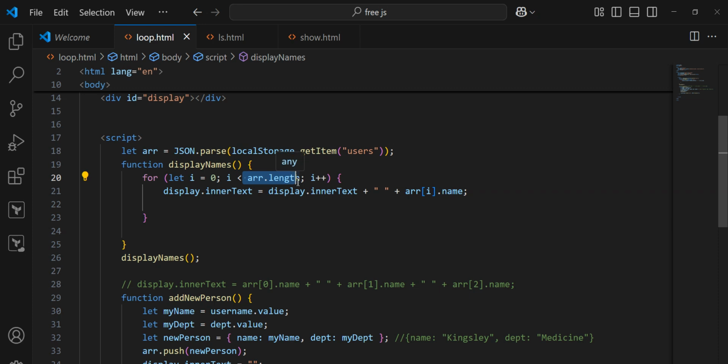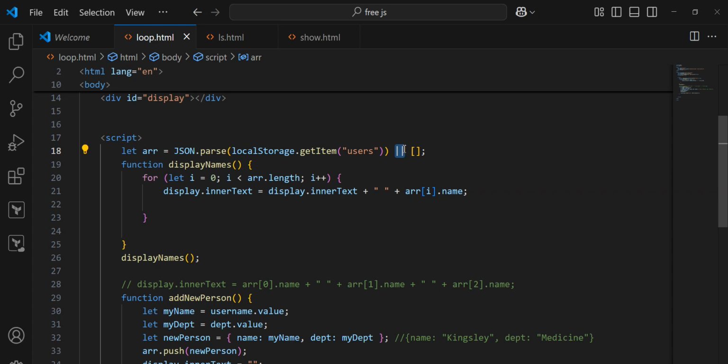So what we want to do is that if this is empty, if there's nothing in my local storage, then use an empty array. Let arr be an empty array. We can do that too. So when you run this and there's nothing there, use an empty array. So if this is undefined, it will assign arr to be this empty array.